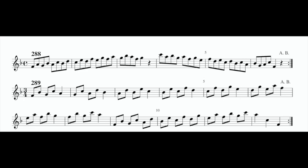I'm reading my new method for Alto recorder. I am at page 76, exercise 218. This exercise is not so important to listen to. It is played by me, by myself, because there are no rhythmical problems.